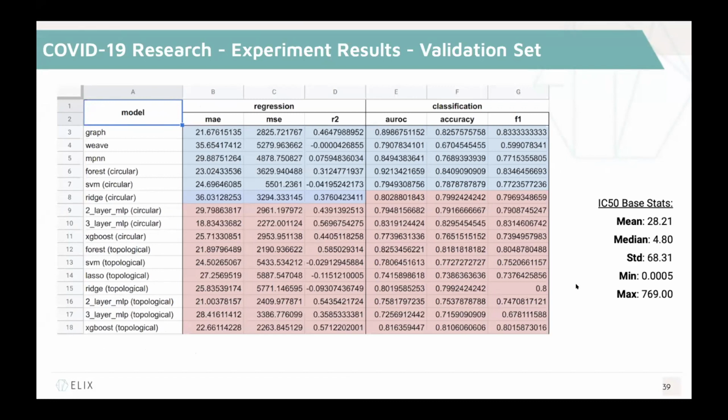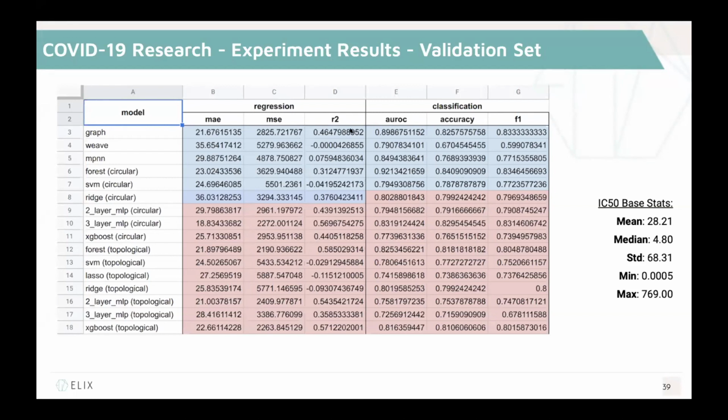Sure. So time's a bit short, so I'll be short myself. So as you can see, we ran both regression and classification models. Just to summarize, what we're trying to do is find drugs that are able to inhibit the RDRP protein. So for regression, we're trying to predict the IC50 values, and for classification, we're basically predicting a binary value whether the drug is going to inhibit the protein or not. So as you can see, for regression, from the R2 scores, we see that some models show a decent ability to predict the inhibitory coefficient.